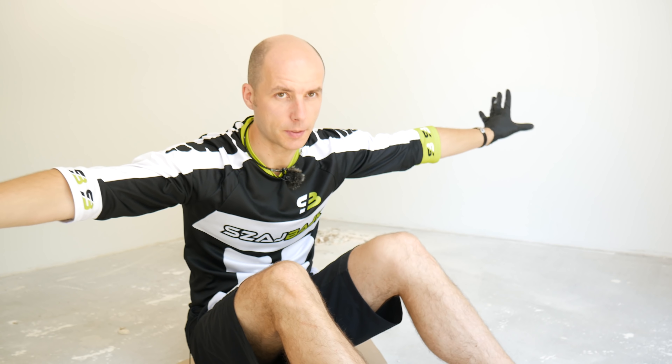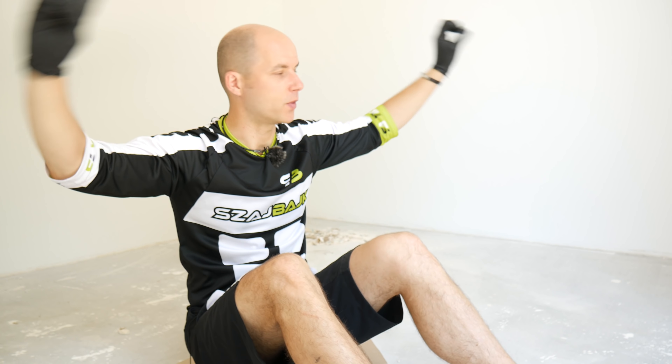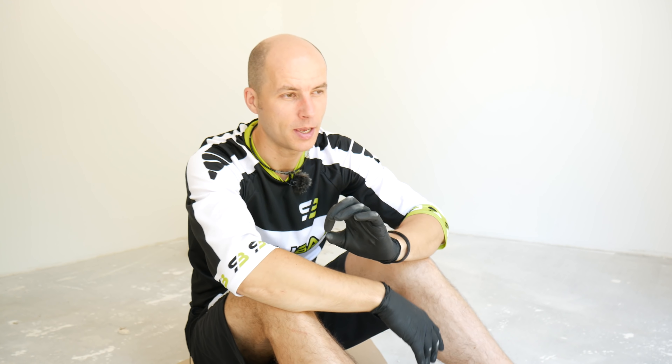My studio was at first white and then I painted the walls black because I like it very much. As you can see, black and white and green are my colors. But then I thought that GoPro Hero 4, which I've been using since the beginning of the channel till now, wasn't really doing well in terms of lighting and brightness. So I decided to paint it again white, which didn't help at all. And so I bought my Panasonic Lumix G7, which is the best camera for the money and does a great job indoors. I'm just going to buy a wider lens and it's going to be cool and great.